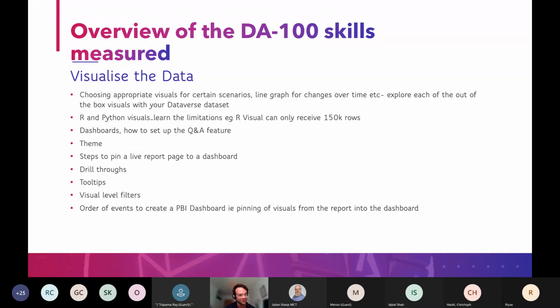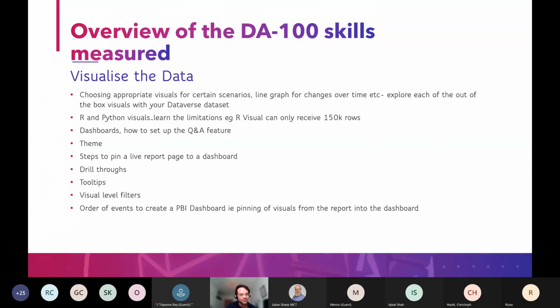Have a little play around with it, and it'll all become clear. And finally, on visualizing data, I would suggest that you think about the order of events in which you create certain things, and really think about what you need to do in a certain order, because in the exam situation, you will thank yourself for that.